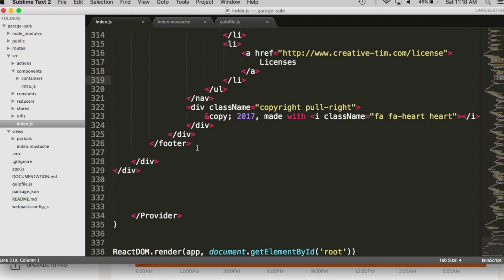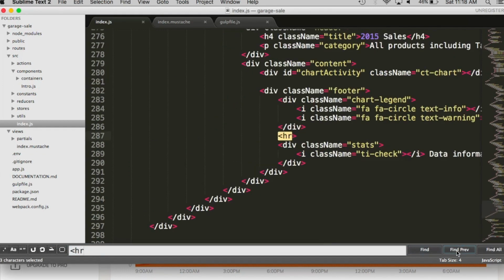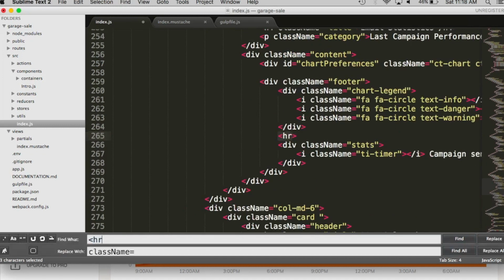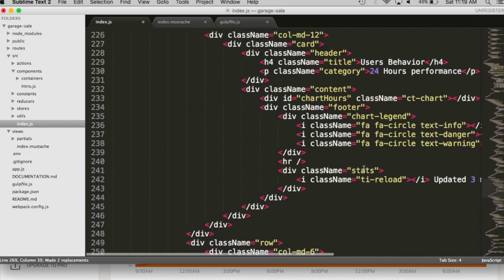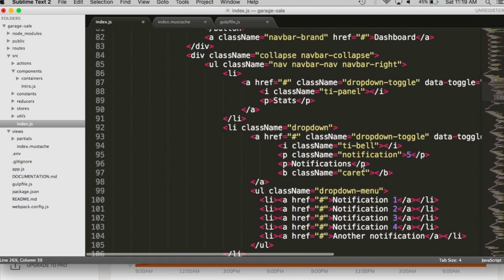Is there like HRs too? Oh, there's an HR? That's fine. Is there a tool you can use that does that automatically, like on the web? Ooh, good catch, Travis. So right here, this will break it. So we want to close that guy. Did we rename all classes to className? Yes, we'll do that. There's a couple HR. Yeah, so we can also just do a quick find and replace for that. Sure. And just find any images, inputs, things like that, and I think we're okay. Okay, so for now we're going to leave it like that.